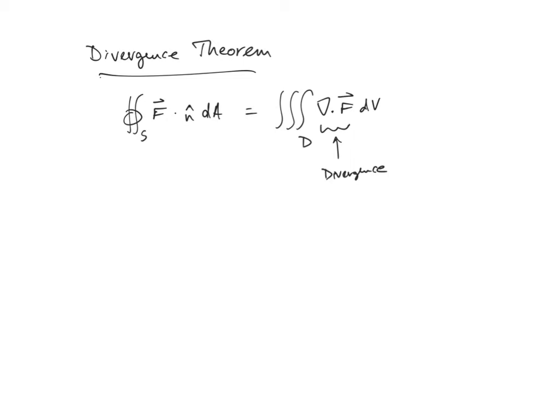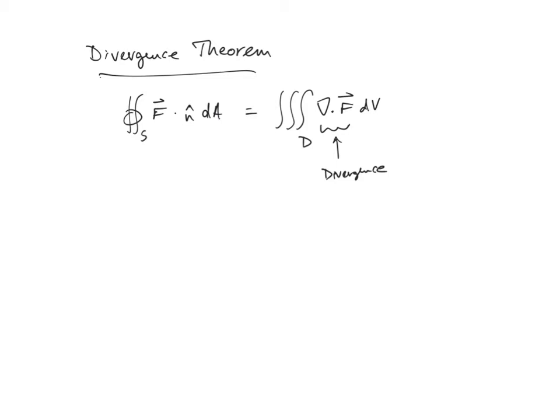We can calculate the surface integral to find the flux, or we can use the divergence theorem, which means instead of calculating the surface integral, we can calculate this triple integral instead, because very often calculating this divergence, it's just a dot product. We're just finding some partial derivatives and adding them together. Okay, that usually is pretty easy to do. And depending on the region D, this triple integral might be very easy to do as well. Okay, it might be easier than the surface integral.